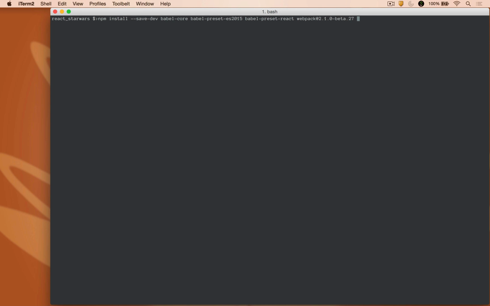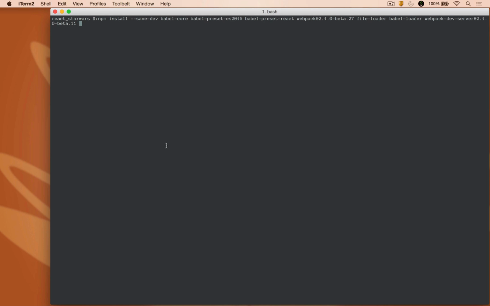We need to bring in some of our loaders for Babel. So we need a file loader. We also need the Babel loader. We also need to bring in the Webpack dev server, which will allow us to just really quickly get a dev server set up with Webpack, and it'll have hot module reloading and all that stuff set up when we get it all finished. And again, we're going to use a newer version of the Webpack dev server, so we're going to use 2.10 beta 11.